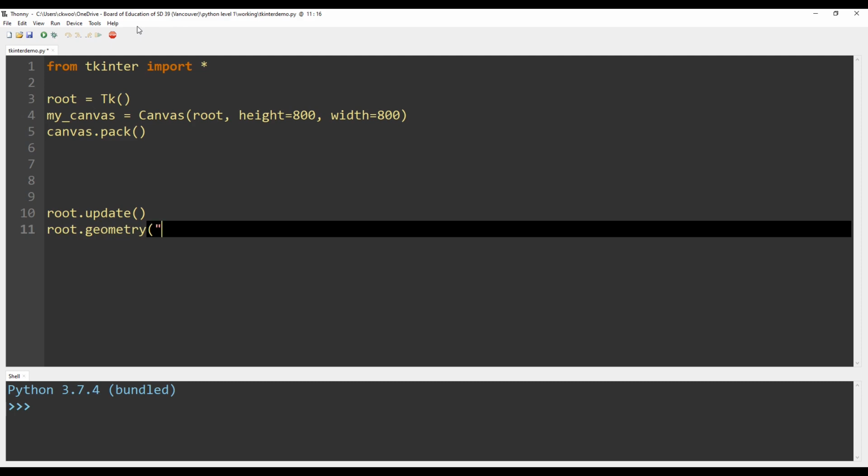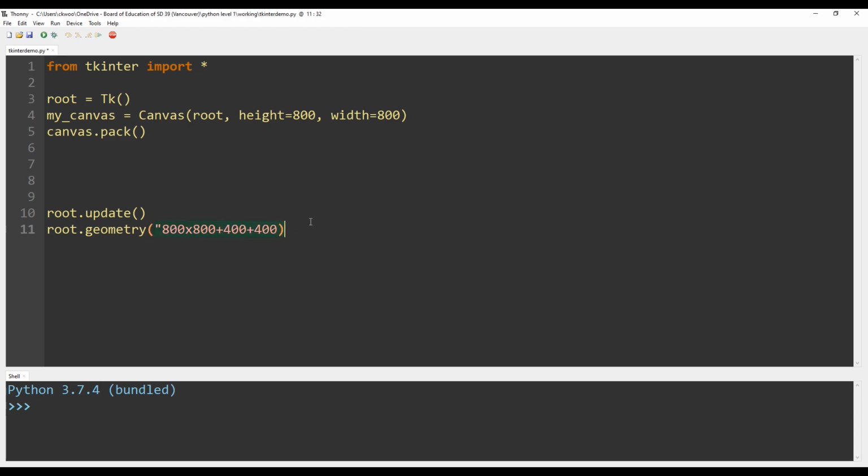And because our canvas is 800 by 800, we'll also go 800 by 800. But in fact, you could do whatever size you want, so you can play around with that. And then you can also customize where the graphics screen will show up on your screen. Here we'll say plus 400 plus 400.